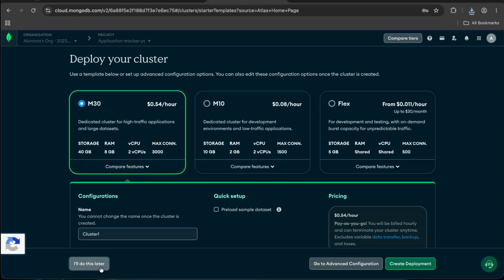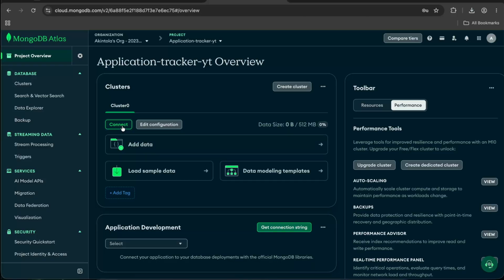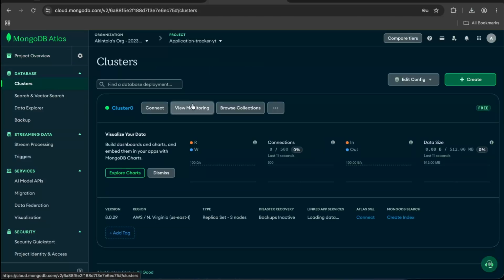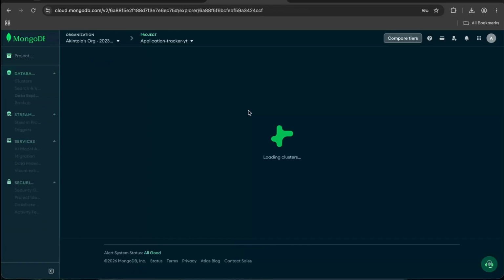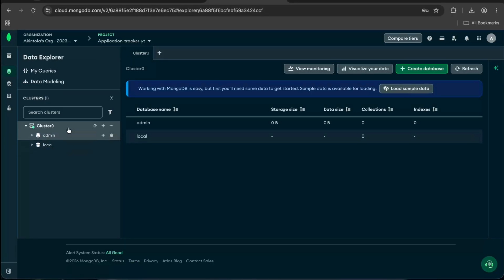I'll do this later. There we go. Now if we hit clusters, it's going to say connect, view monitoring, and browse connections. If we hit browse connections, it's going to show you just this. So this is the default, and then we're going to be working with this.